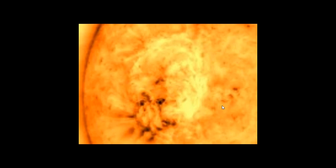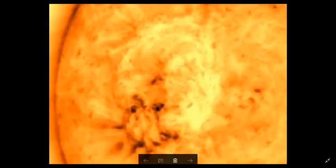So we were able to catch views yesterday of the backside of the sun through the STEREO satellite probe. And this blemish, as I'm calling it, is still there. It still looks pretty much the same as it did a month ago. I'm going to go ahead and zoom in just a little bit. Now, this is an inverted photograph of the blue photo that I just showed you. And these are not plasma loops. They're not plasma loops. There's no sunspot going on here.